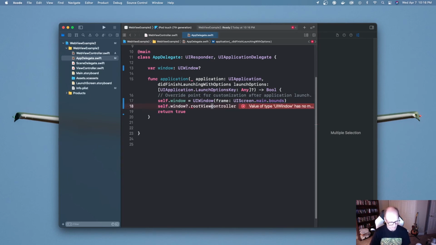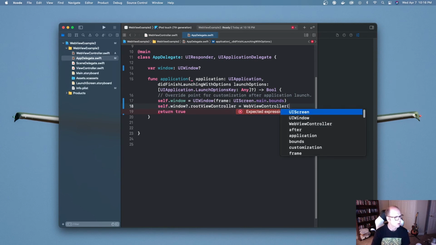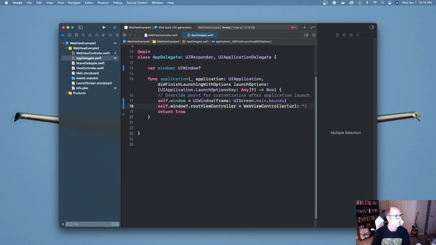That needs to be a capital C, and we're going to set this equal to our WebViewController with a URL. And in this case, I'm just going to point to my website. So I'm going to say HTTPS, and this just points it to my website.